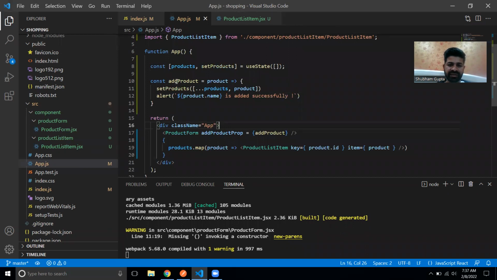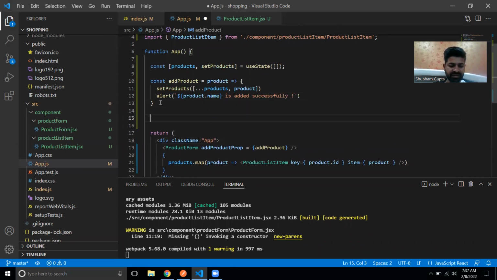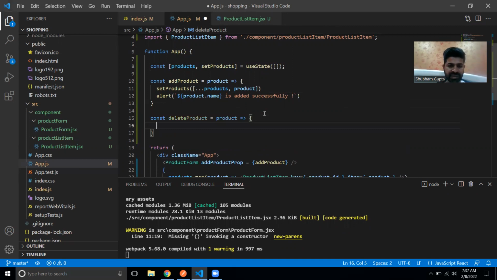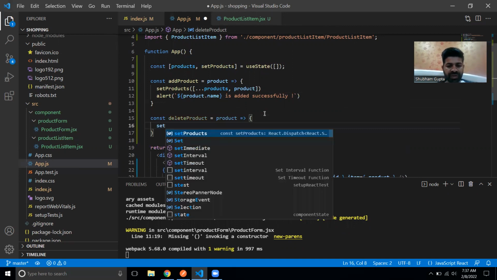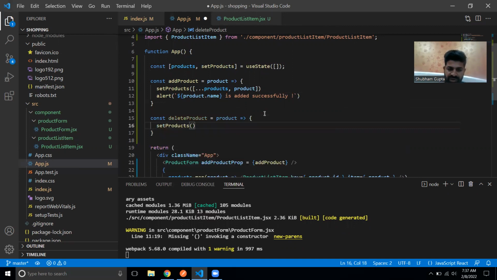Like as we have the add product, we can have the const delete product. And let's do one thing, that this will have a product or ID, whatever. Let's suppose we are passing the entire product. So now what we need to do, we need to set product for sure.